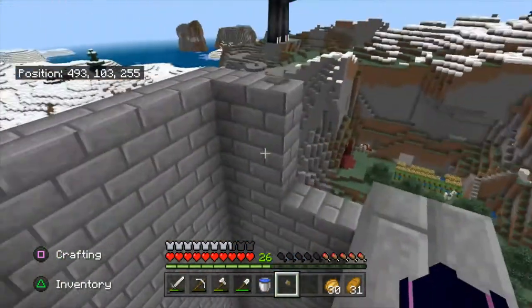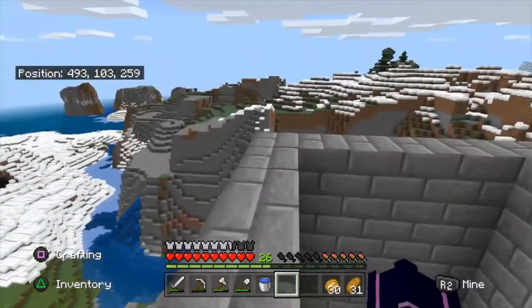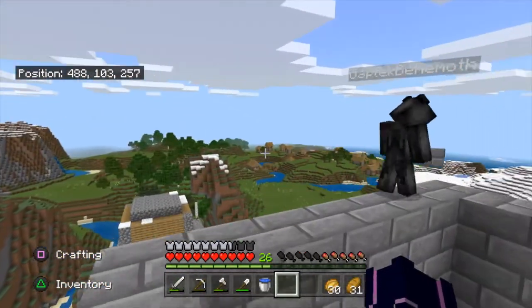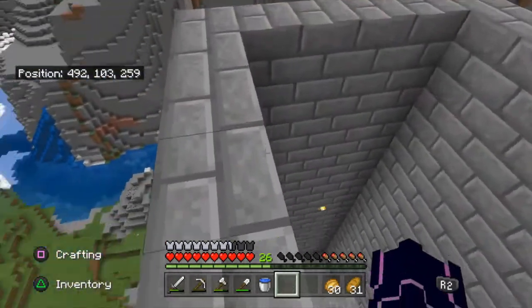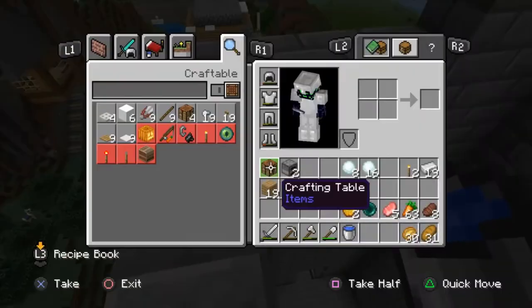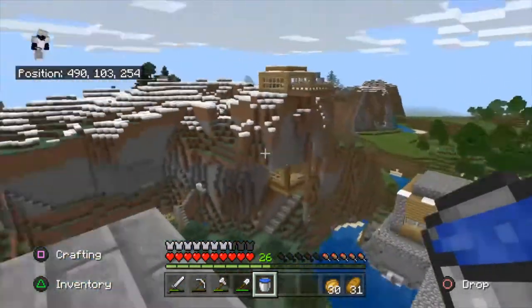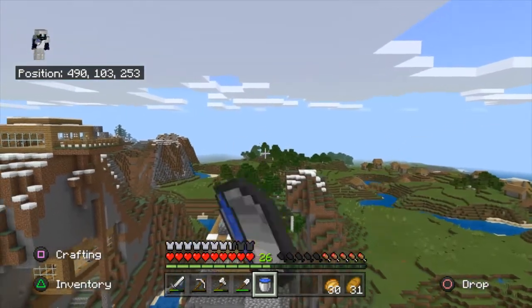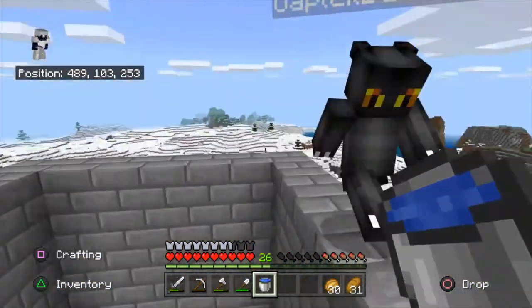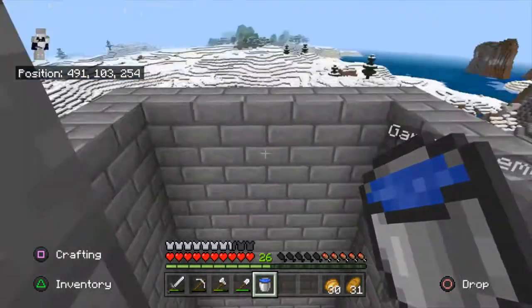How much stone brick do you have? None. I feel like we make it another three layers up, and then we'll finish the top. So like, I feel like the top should go outwards more. Yeah, there's gonna be like a balcony area that goes around the entire thing. Yep.